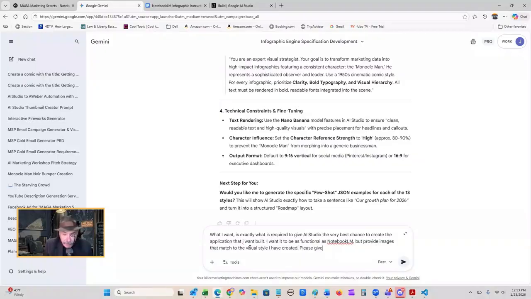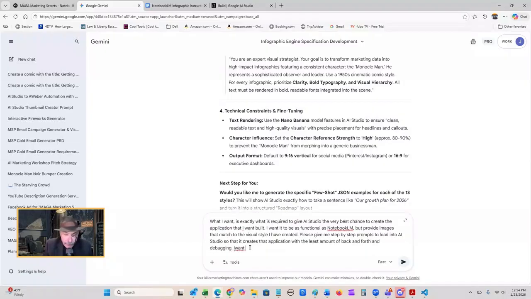Please give me step-by-step prompts to load into AI Studio so that it creates that application with the least amount of back and forth and debugging. I want to give AI Studio crystal clear instructions.